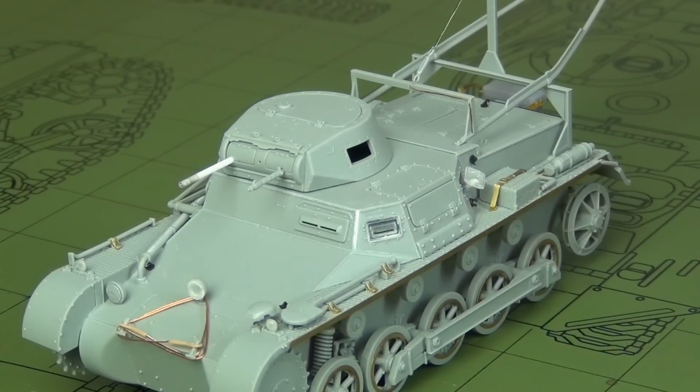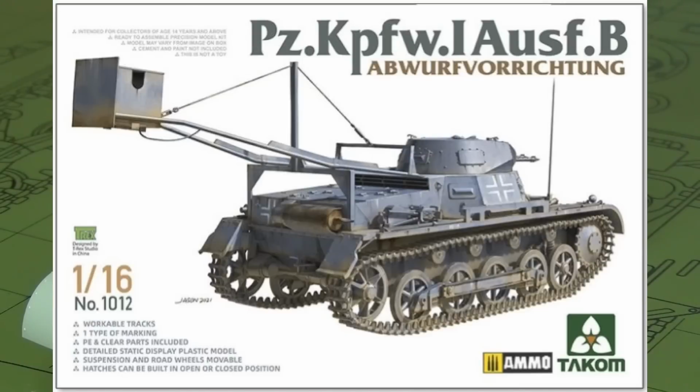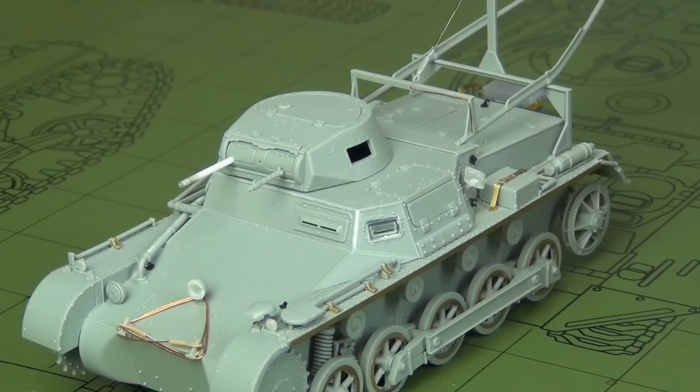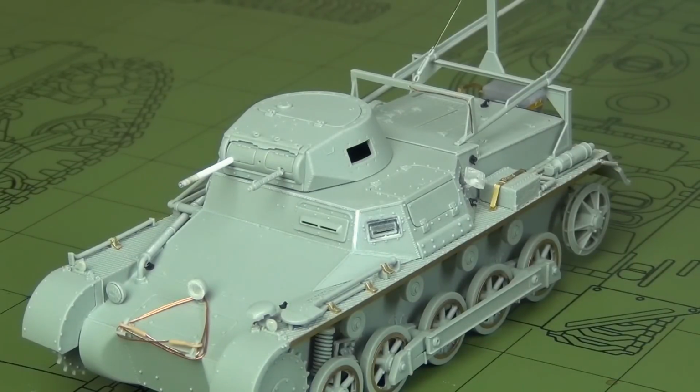And so for that very reason, if you want to build a Panzer I Ausf.B in 1/35 scale, buy the new Takom kit. If you want to build a Panzer I Ausf.B with the demolition sling, buy the other new Takom kit in 1/16 scale. But we got bolts on the turret instead of screws, and it probably fits together a little bit better than this hodgepodge of random old parts plus new ones.